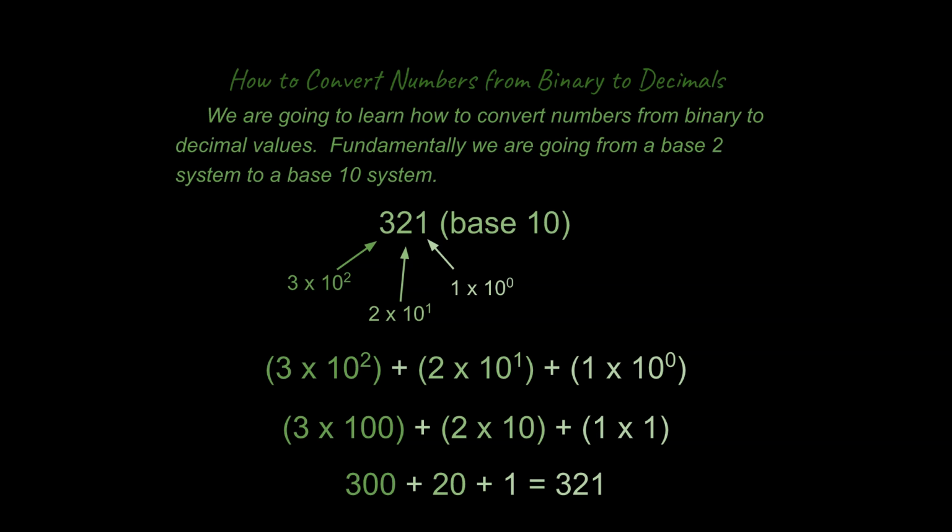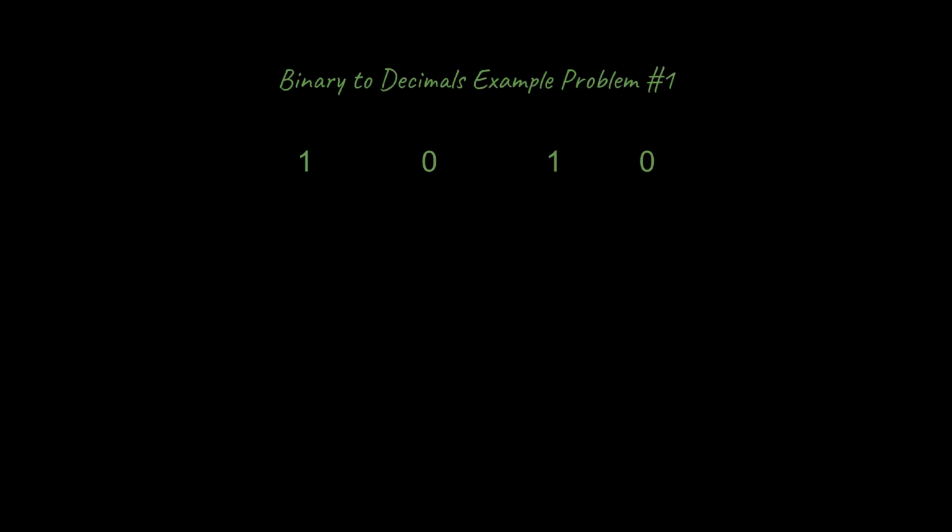Let's go ahead and see how to do a binary problem. So this is converting from binary to decimals, and what you're going to do is you're going to start with a binary problem. So I've just made one up right here, 1010, and we're going to start out by thinking about these. So instead of using times 10 to the something power, I'm going to use times 2 to the something power because we only have two options. It's a binary system, meaning a 1 or a 0. So right here, we're going to start from right and move to the left.